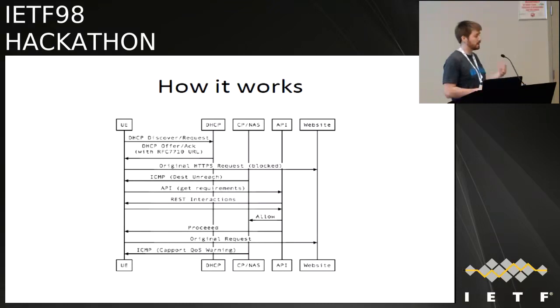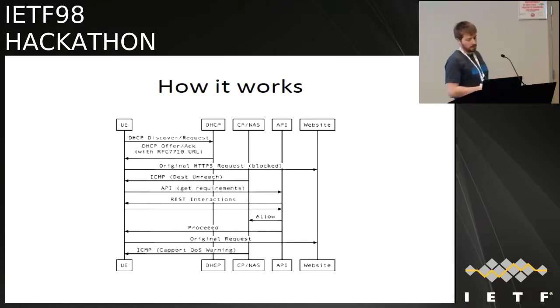So in my case, I had ICMPD running, sniffing a raw socket for ICMP messages. When it detected one of these, it would invoke a Python script that would talk to the API server to find out what it needed to do to log in, and then actually post its credentials to the server, which would then cause it to go to the captive portal and say, hey, this guy, let him through. And then all the further requests would actually be allowed through the captive portal, and you could talk to the internet as normal.